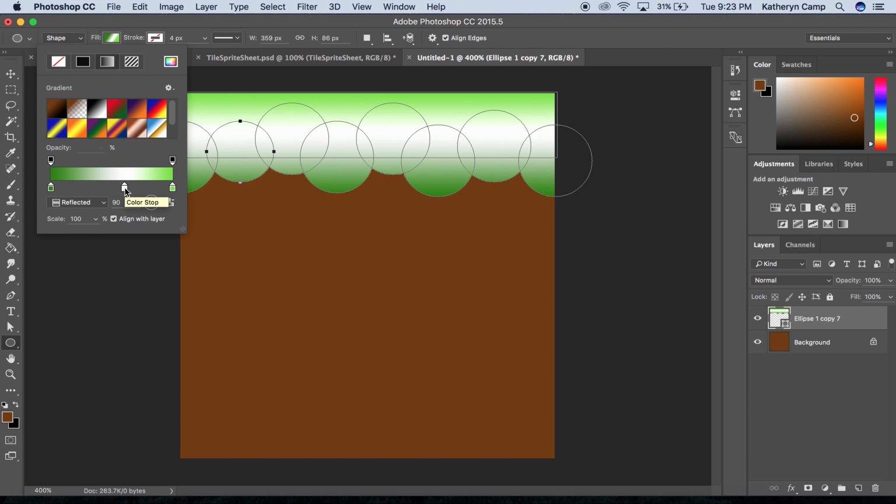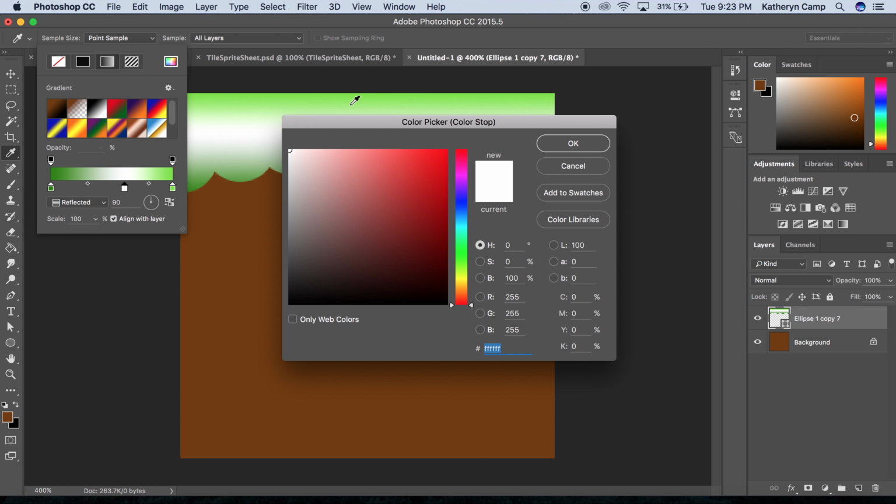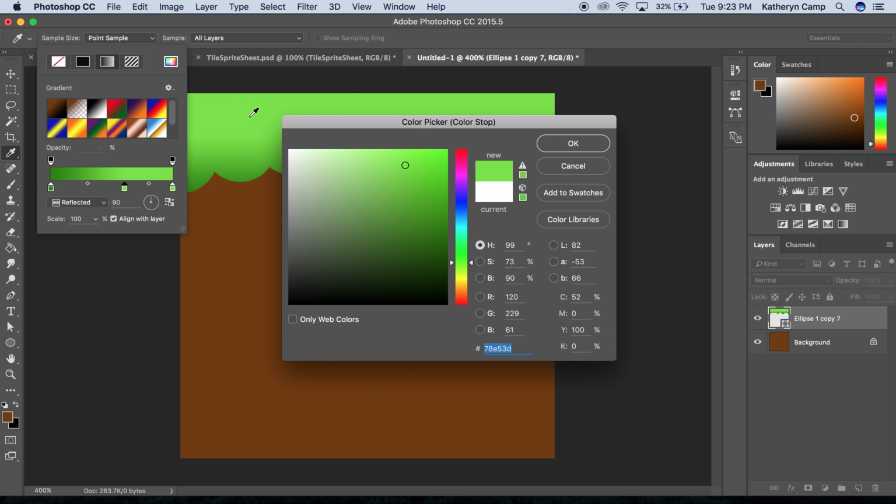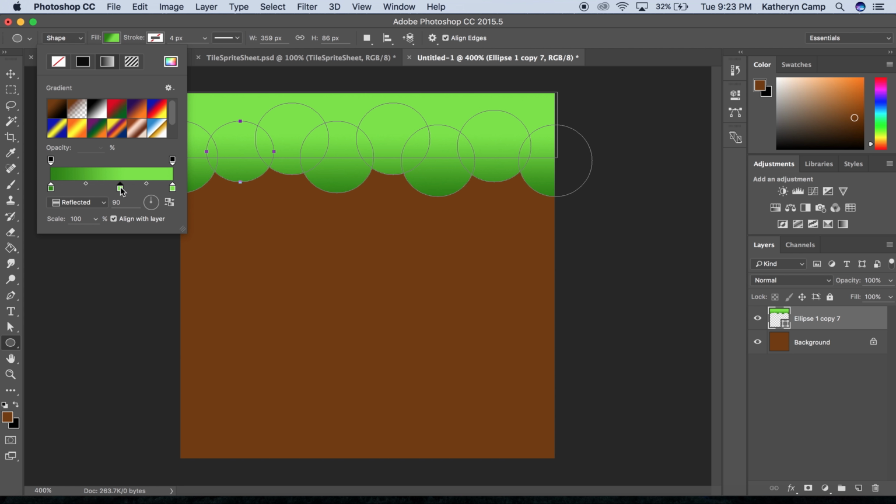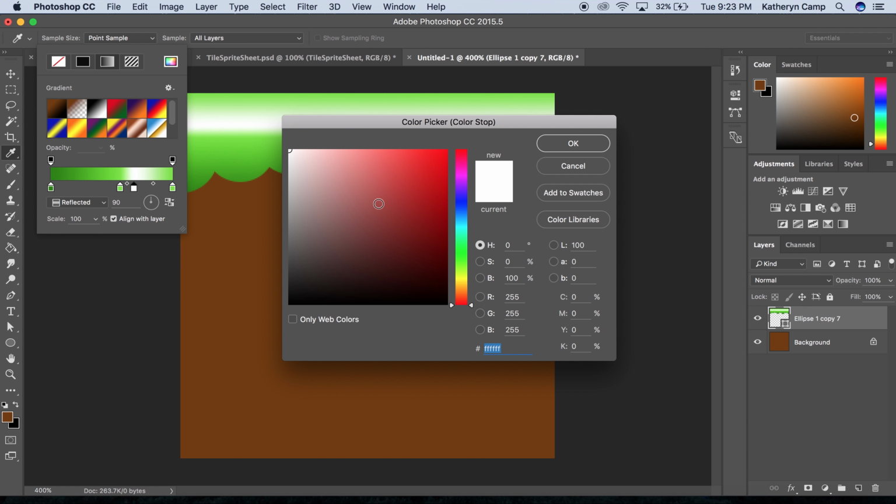So I'm going to double click this, and I want this to be the same color as my green up there. Sorry, not yellow. I'm going to hit OK. And then I'm going to create another one right here, and I'm going to do a really nice light green because I want that really bright color.